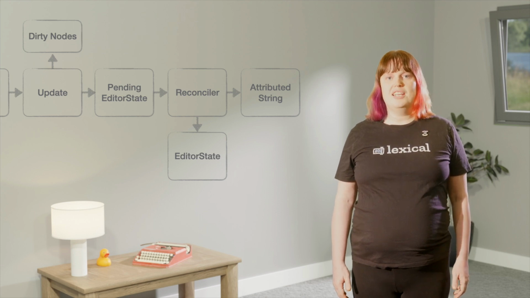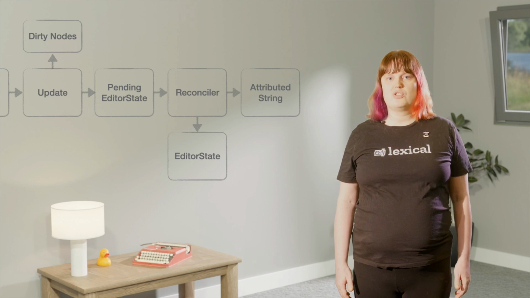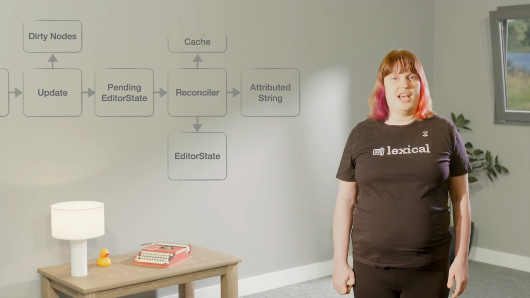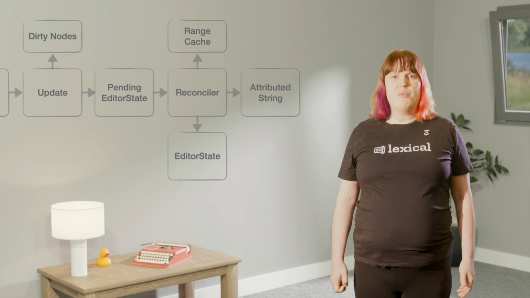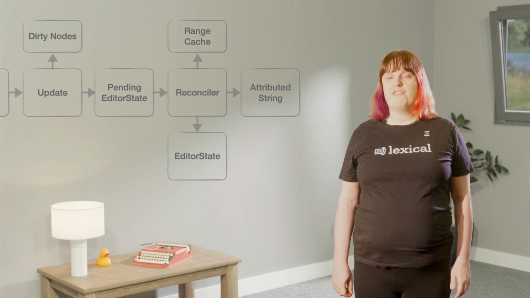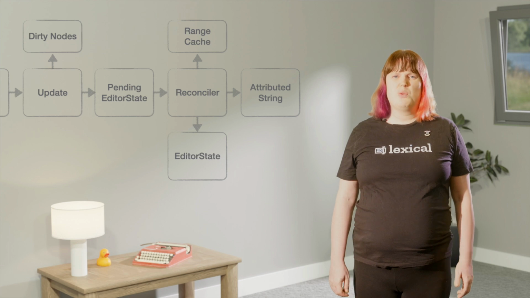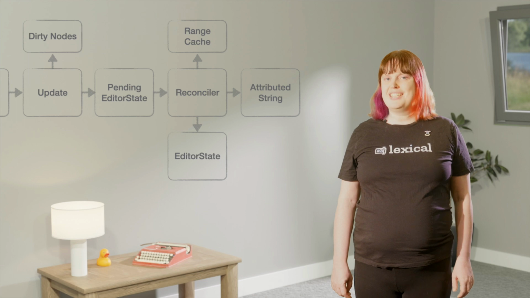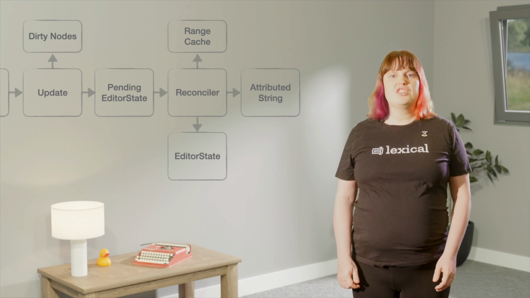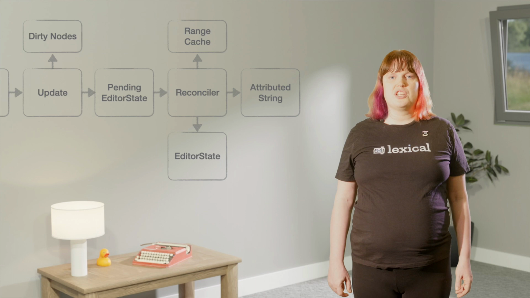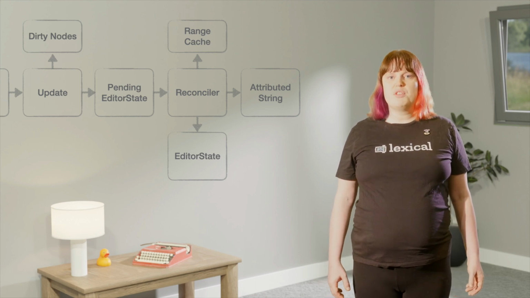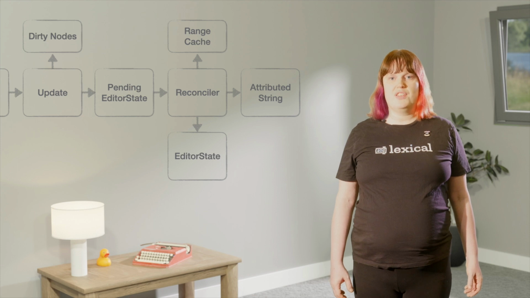Therefore, Lexical iOS keeps a canonical single place to store the string ranges corresponding to each node. We call it the range cache. We update the range cache as part of running the reconciler, and we make sure to update every node whose range is affected by the change. This will not just be the nodes which are themselves dirty, but it will include every node later in the document. The reconciler reads from the range cache when deriving the insertions and deletions that are needed, and it updates the range cache afterwards, so that everything is in a consistent state, ready for the next update.